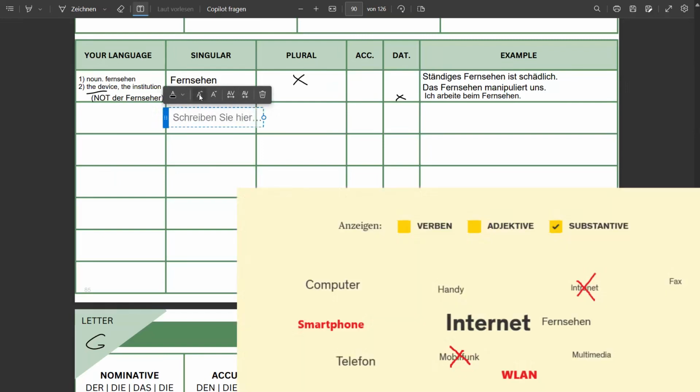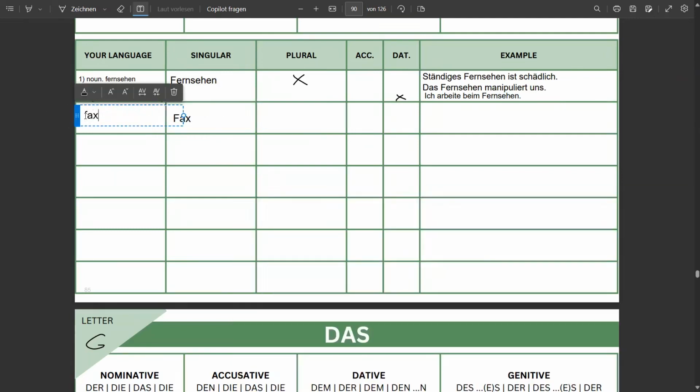It's fax. I was so close to not use it because who needs a fax? Yeah. So das Fax, the fax. And more faxes would be ein Fax, zwei Fax. Some people might even say faxe. It's even in the dictionary with plural, but I don't like it so much. But I mean, I have to give you the correct way, which is with an E. Faxe. It sounds so strange in my ears, but okay.